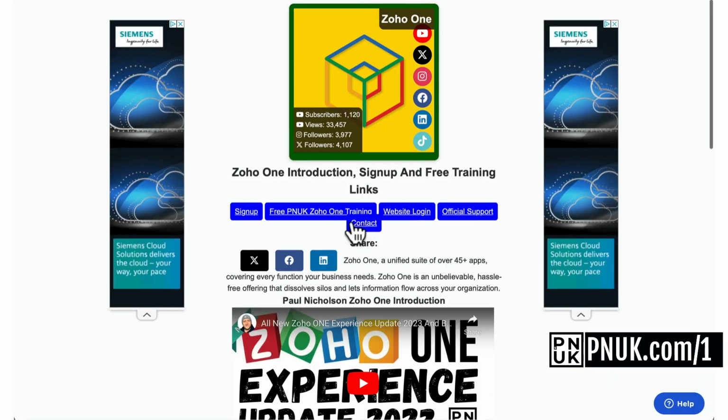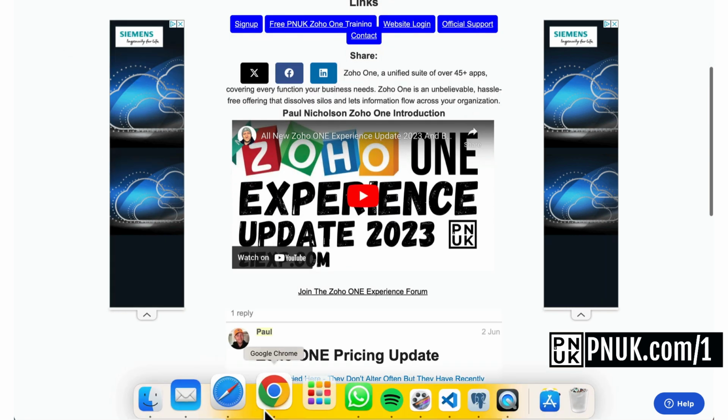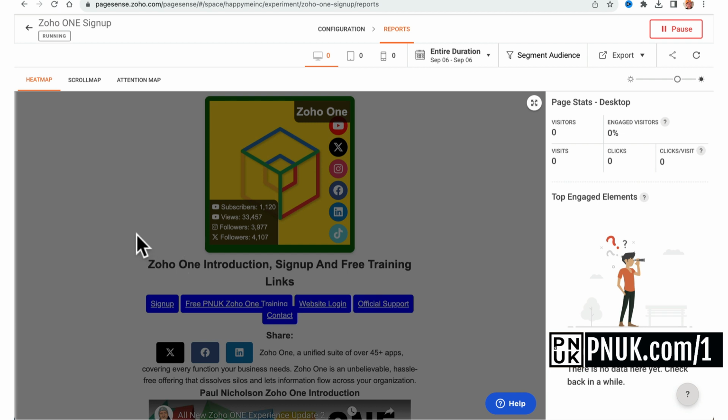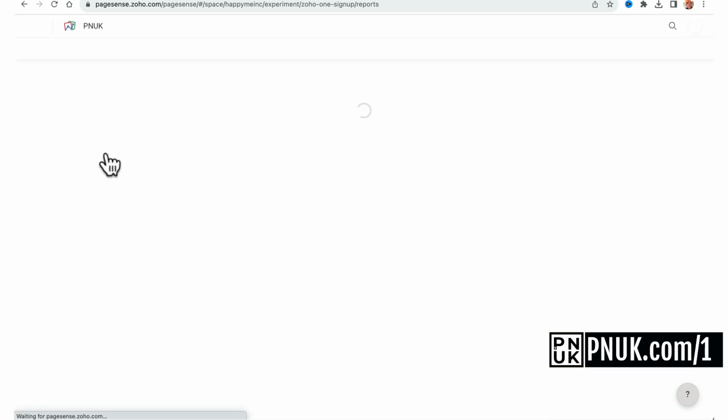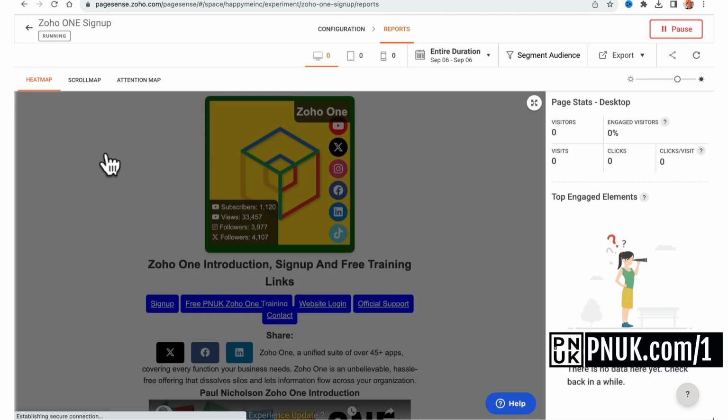And then contacts, I need to fix this little overlap. I need to fix this. That's wrong. Running websites is forever a fight against CSS and things failing, isn't it? Right, if I refresh this, will that click be showing? No. But as I say, for the reason that I have filtered out my IP address so that it doesn't show. Now I'm just going to quickly go to it on my phone and see if we can just get a click.